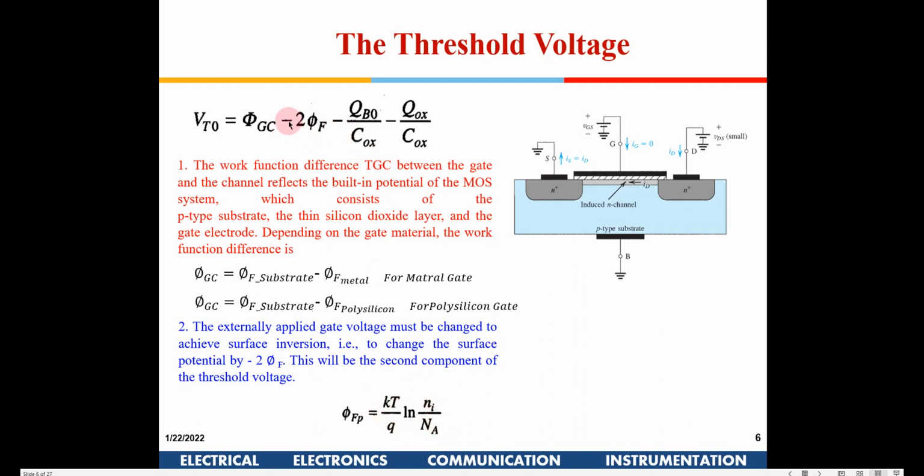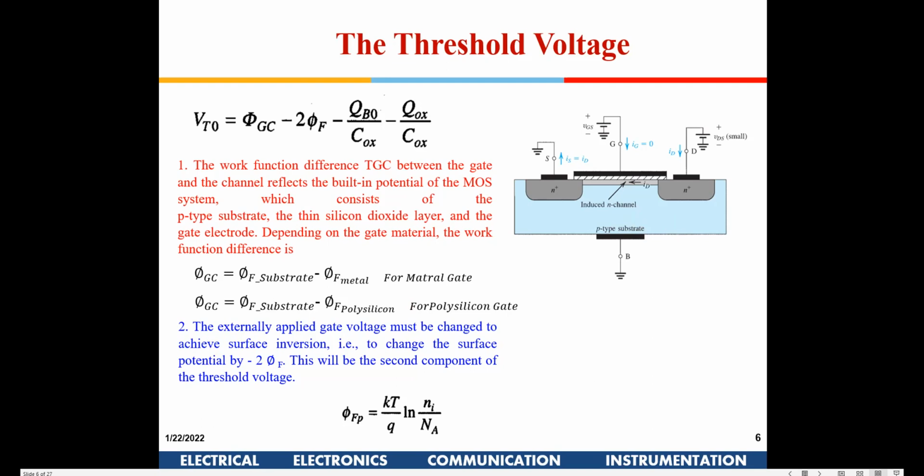So you have one more negative here, and you have another 2 out here. The 2 means first you have to push away the holes, and then you have to generate that much amount of electrons there. So this minus 2 phi f is the voltage required for the channel to invert. Now the higher the Na, the greater this figure becomes. So if you increase the doping concentration, your VT will increase. Is that aspect clear to all of you?